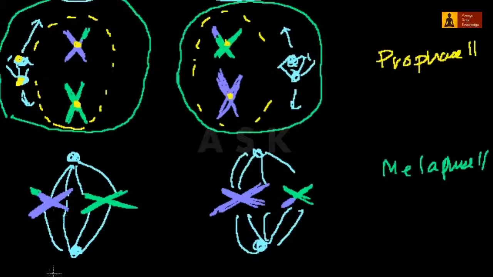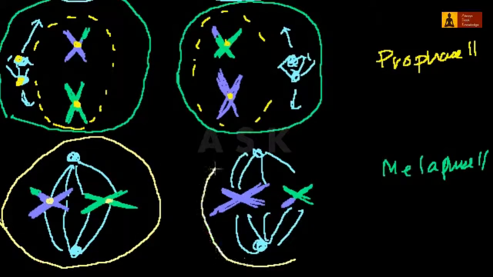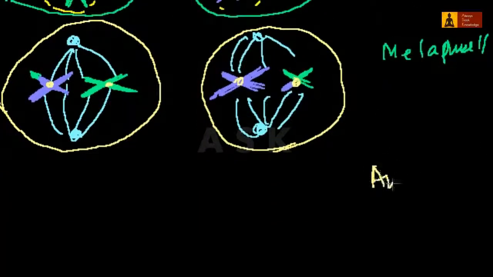Some of these spindle fibers have been attached to the kinetochores that are on the centromeres that connect these two sister chromatids. And of course, we don't have a nuclear membrane anymore. And these are, of course, two separate cells. And then you can guess what happens in anaphase 2. It's just like anaphase in mitosis. Anaphase 2. These things get pulled apart by the kinetochore microtubules, while the other microtubules keep growing and push these two things further apart. So let me show that. And the key here, this is the difference between anaphase 2 and anaphase 1.